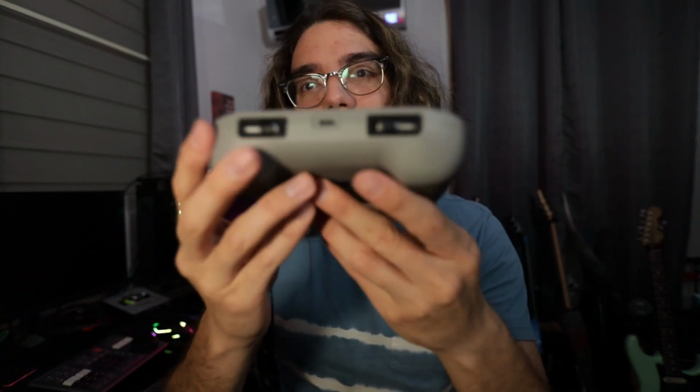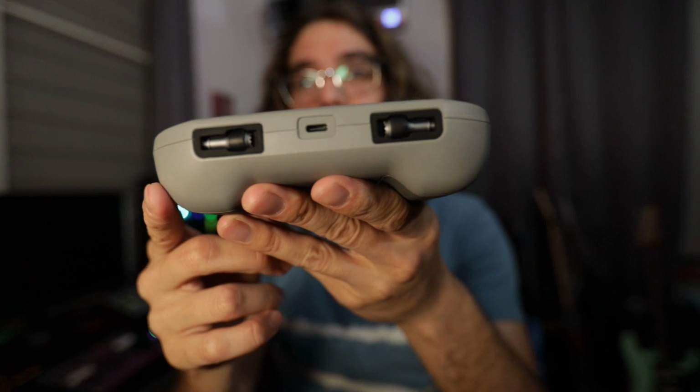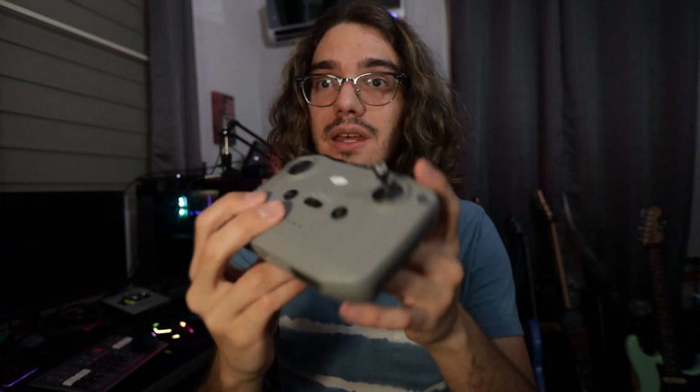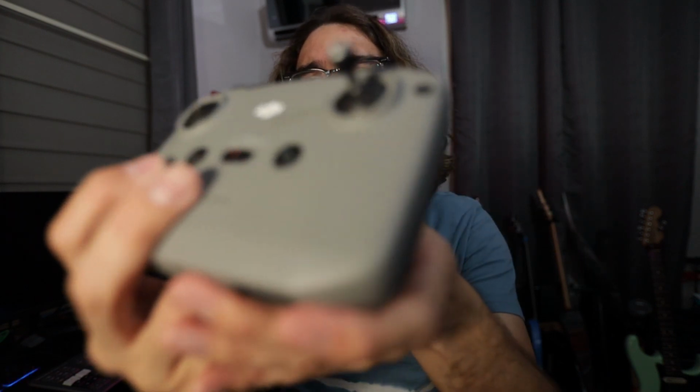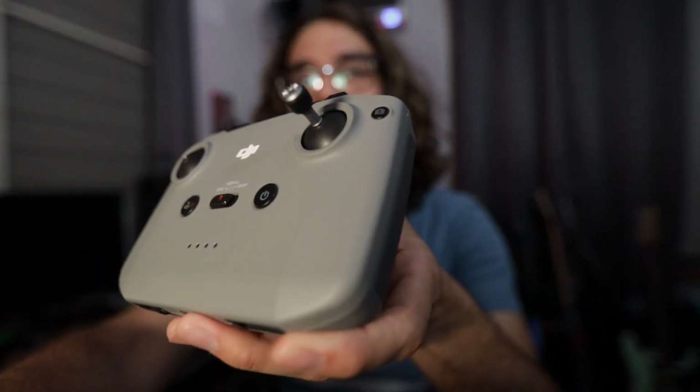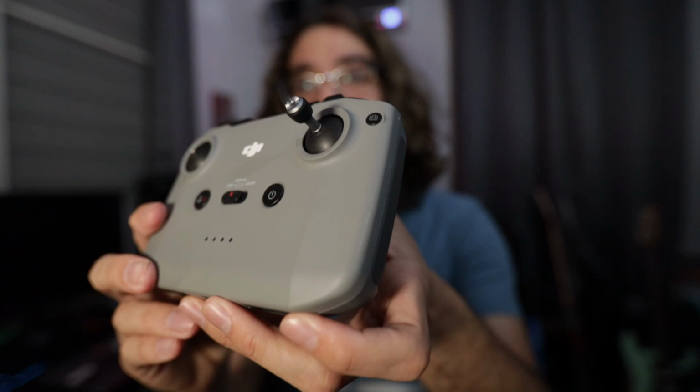I don't know if you can see it, the lower part of the controller. I don't know if you can see them there, but yes, those are the joysticks, and you just take them out and screw them right in, and voila, you have the whole joystick in place. I don't know if it's focusing on it, but yeah, that's really nice. That's a really nice feature to have.